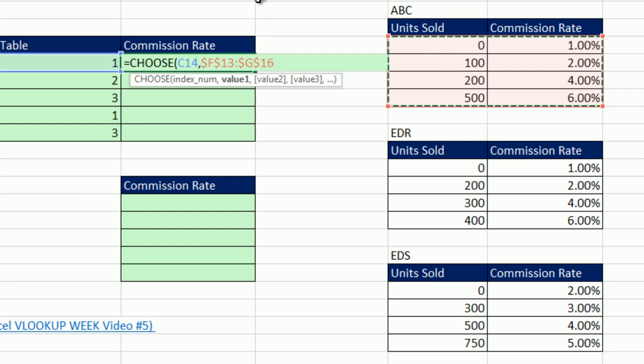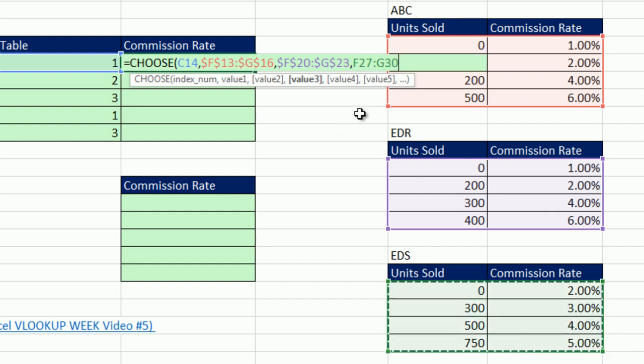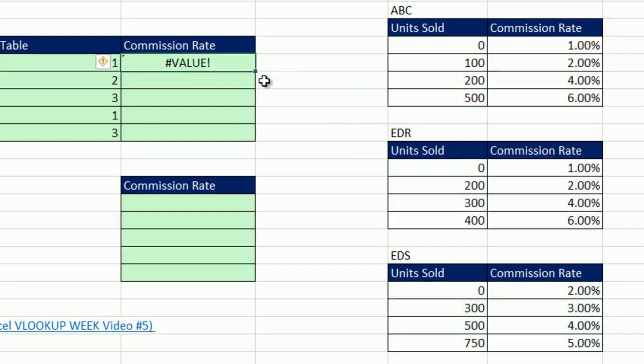Now think about that. We're looking up a table, but the value arguments get even better. You can put text, numbers, cells, ranges, tables, defined names, formulas. Anything that you can possibly have in Excel can go into these values. All right, so there's table 1 for ABC, comma, value 2. Highlight the second one, and F4, comma, value 3. That's our third table. And then I'm going to use the F4 key. And that's it. Close parentheses. When I enter this, it's going to give me a value error because it's not possible to display all those cells. But let's just pick one of these, EDS, F2.